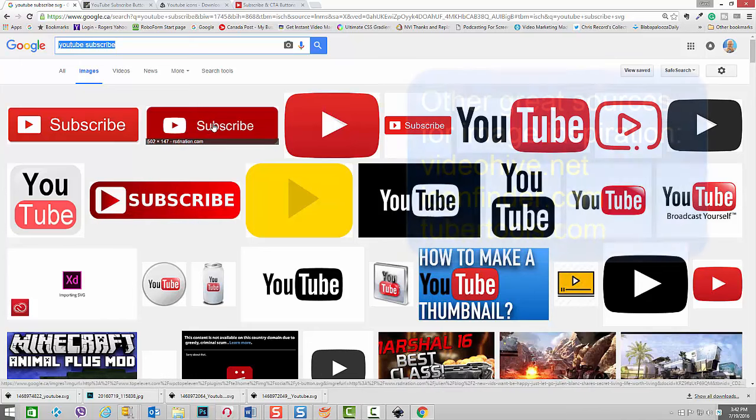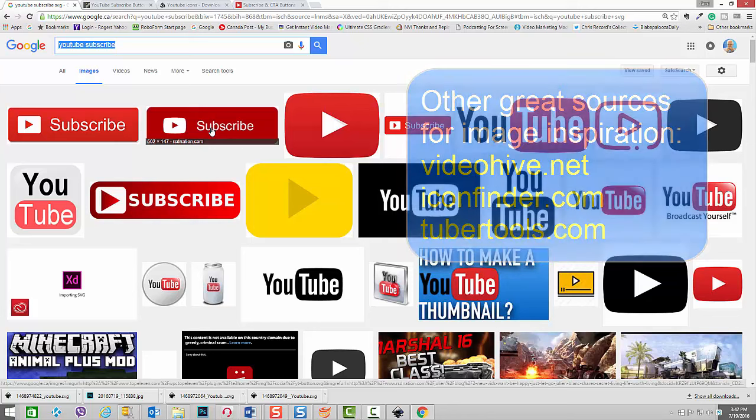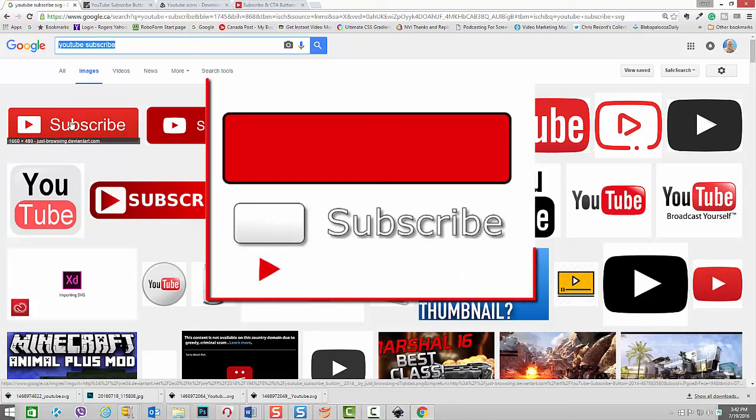What we want to achieve when we get our images to create for the animation motion is to get the individualized components. For example, if I'm looking at this very first design here, there's a little red triangle inside of a white rectangle, and that whole shape is inside of a larger red rectangle, and on top of that red rectangle is also the word subscribe.